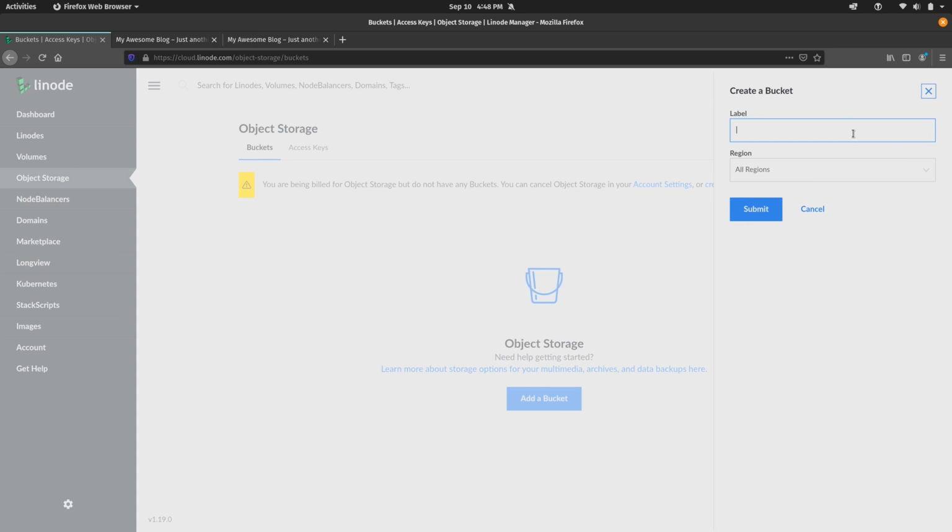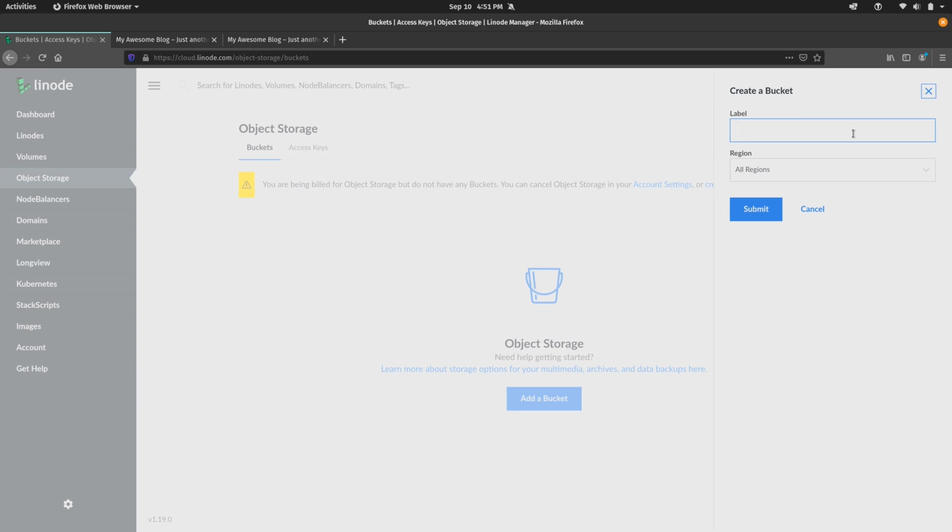And then here we need to first give it a label. For the label field, we are choosing what to call our bucket. And we definitely want to give it a label that is descriptive for its purpose. But unlike other label fields, this actually has to be unique for the entire cluster. Now, I'll explain what I mean by cluster in just a moment.